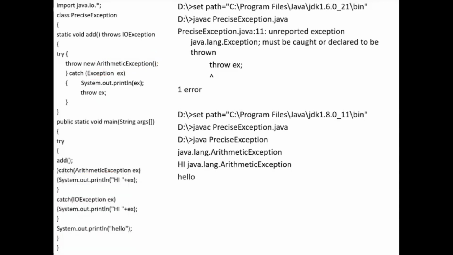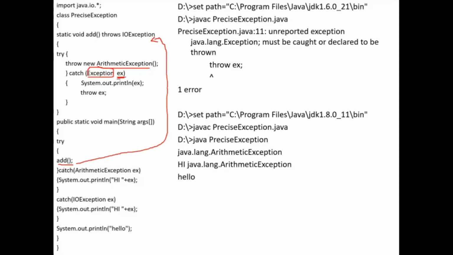Okay, ma'am. Now the add function. From the main function, I am calling add. So control will come here. And then what type of exception am I throwing? I am throwing an ArithmeticException object. This is caught by the catch block of Exception. If I write Exception, it can catch all types of exception. Actually here it is an ArithmeticException, but what is the reference type? It is the superclass reference. Exception is the superclass of all types of exception.